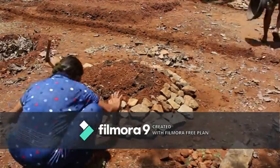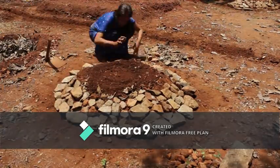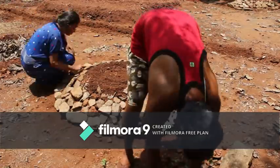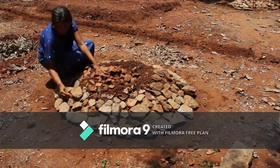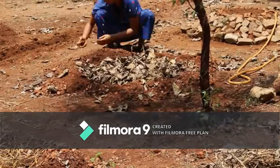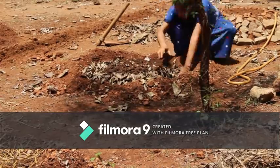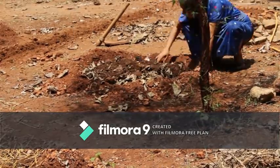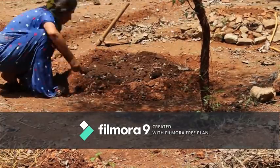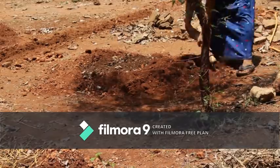Just put your hands in the soil and no virus can affect you — that is for sure. If you put your hands in the soil, sit in the sunlight, take all vitamins through natural sources and keep your body fit through activities like gardening. The number of calories burnt during gardening is just amazing. This is the way we humans should live — in contact with nature. So my dear friends, please stop binge watching on mobiles. Take a break, get to the garden and do some gardening activities. Grow some food instead of just show plants. You can start growing food — that's the most relevant thing. Putting your hands in the mud is very important.